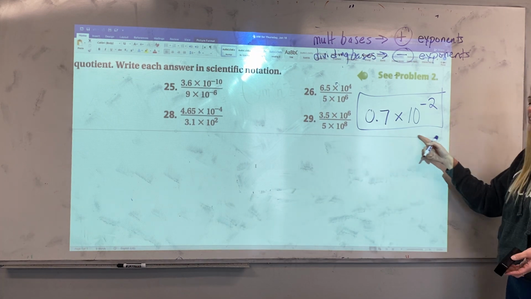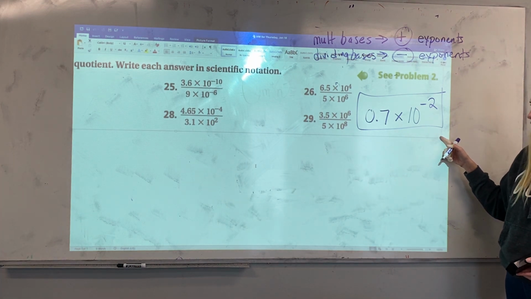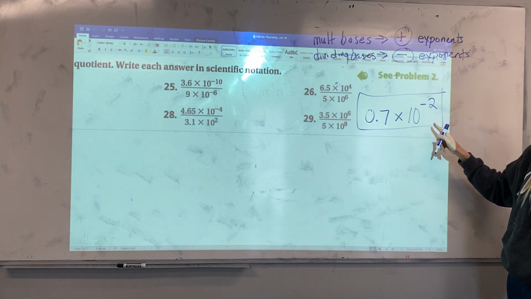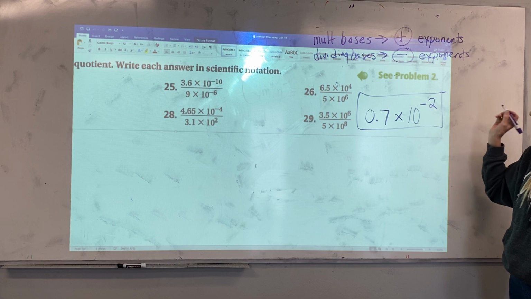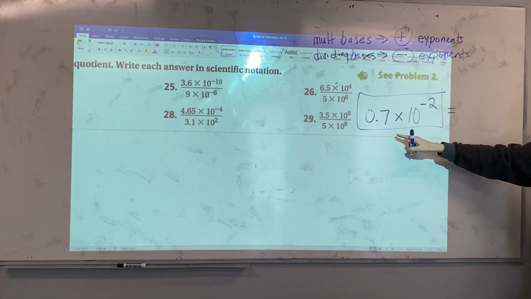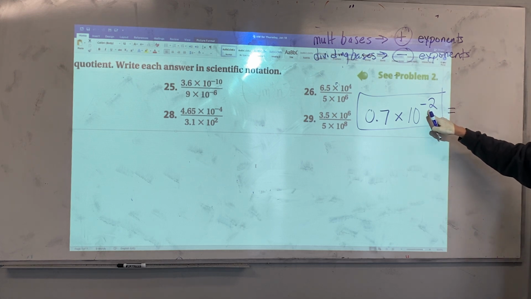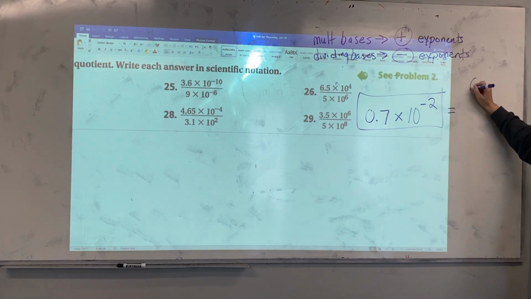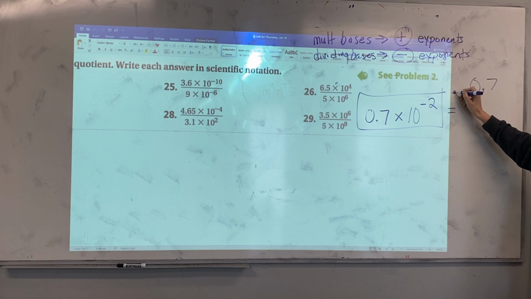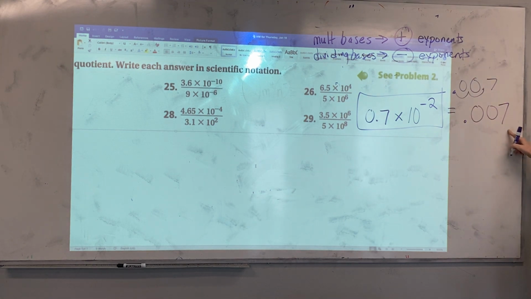And then, is this the correct value? Yes, we did it correctly. So this value, 0.7 times 10 to the -2. Let me write it in standard notation and you'll see I'll match it up with the other one. So 0.7 to the -2 power means I would need to take 0.7 and move the decimal 2 places to the left. 1, 2, and then it would be 0.007. That is standard notation, which just means a regular number.